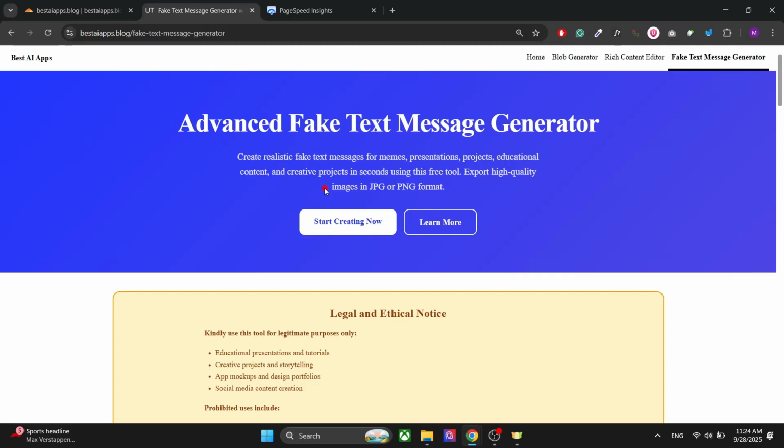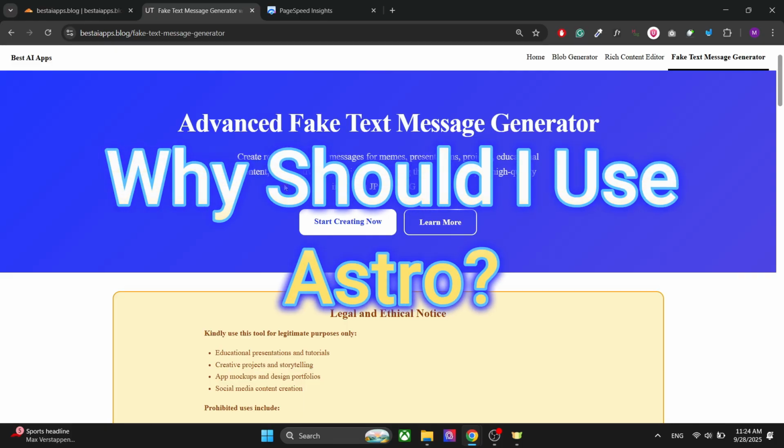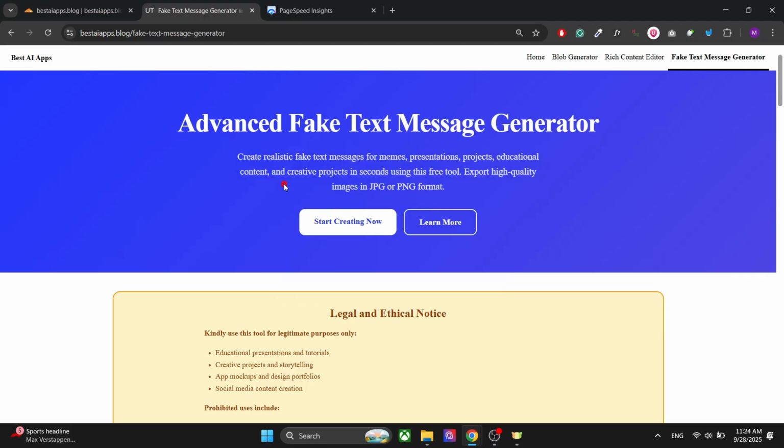Welcome to this multi series tutorial on how to build a website using Astro and Cloudflare workers. Now, the first thing you might be asking yourself is why should I create a website on Astro when I have platforms like WordPress, Shopify, Wix, etc.? The biggest reason is because it is very, very fast.